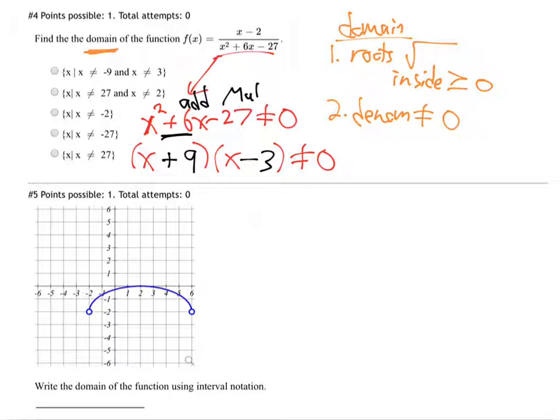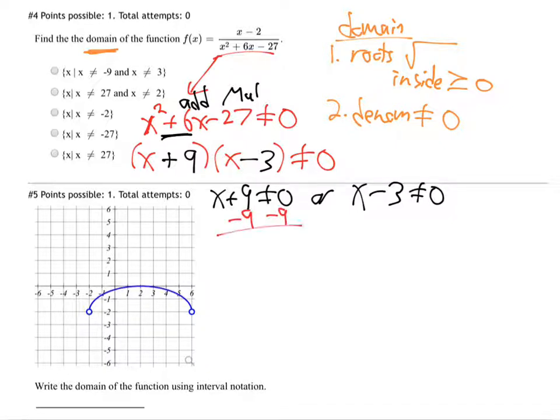Plus 9, minus 3. And then, remember what we do from there when we have the two parentheses equal to 0, not equal to 0, same thing? If two things are multiplying to be 0 or not be 0, same thing. Either one could be 0 to make that happen, right? So you say, okay, x plus 9 cannot be 0, or x minus 3 cannot be 0. And then we solve for each of those. So subtract 9. And on the other one, add 3. And so we have x not equal to negative 9, x not equal to positive 3. So x cannot be negative 9 or positive 3. There it is. X cannot be negative 9, and it cannot be positive 3.